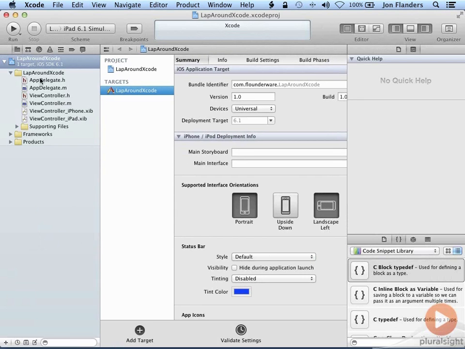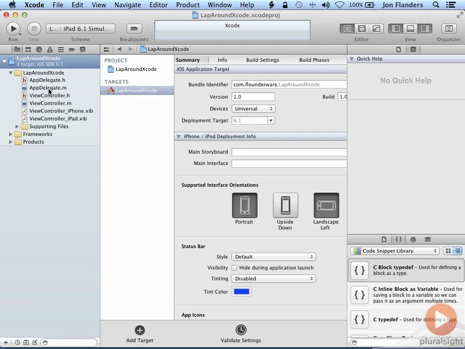I have the Navigator area, and the Navigator area contains a number of navigators. You can see the Product Navigator, Project Navigator, Symbol Navigator, Search Navigator, Issue Navigator, Debug Navigator, Breakpoint Navigator, and Log Navigator. And all those navigators are fairly straightforward. Inside of the Project Navigator, I have a project hierarchy.